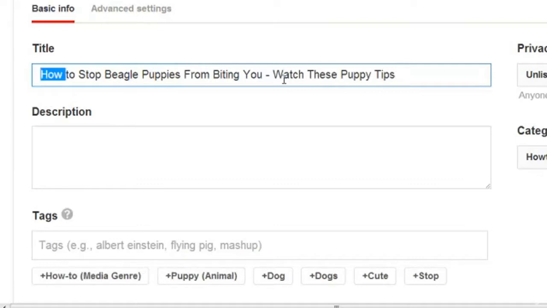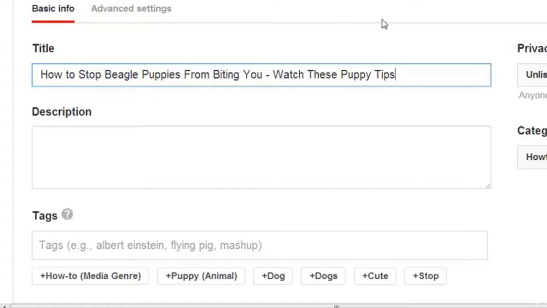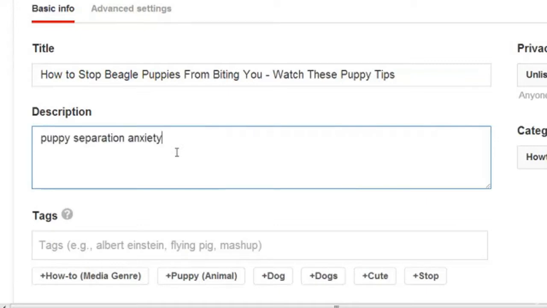So the first thing I would do is enter the main keyword in the beginning all the way to the far left. And then from that point, I would include an LSI keyword to the far right. Now, if your keyword is short, let's say for example it was puppy tips, I would put puppy tips over here, and then put a colon, and then I would say, watch these puppy tips.